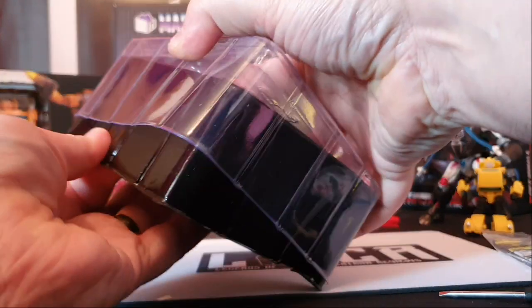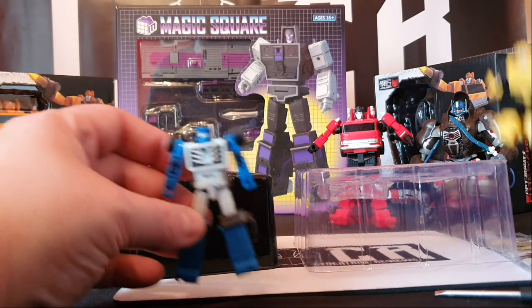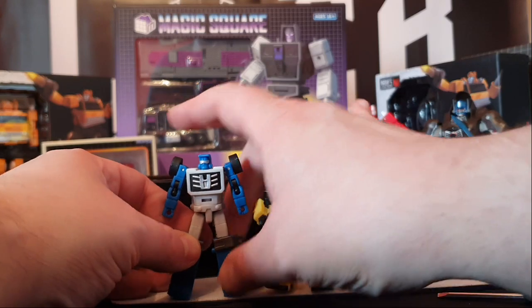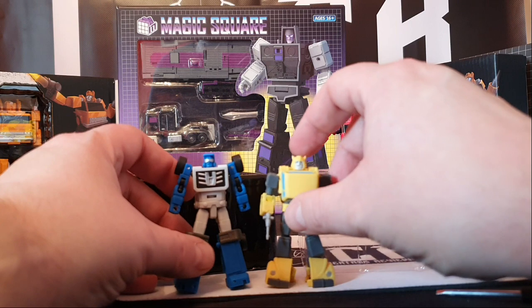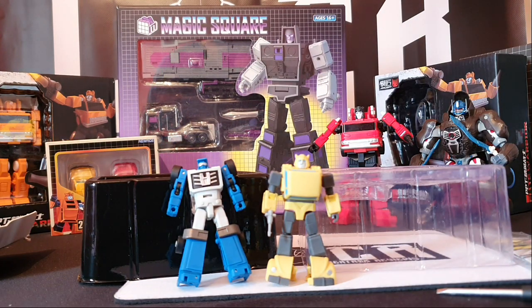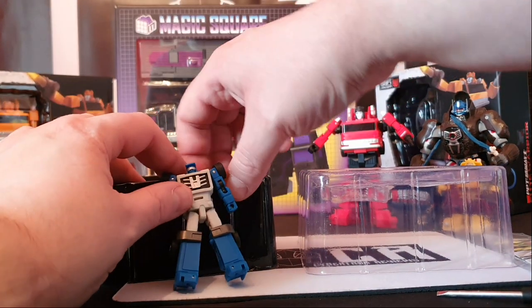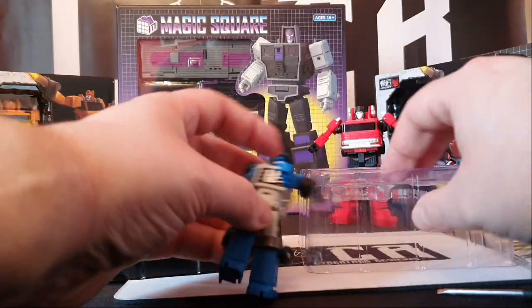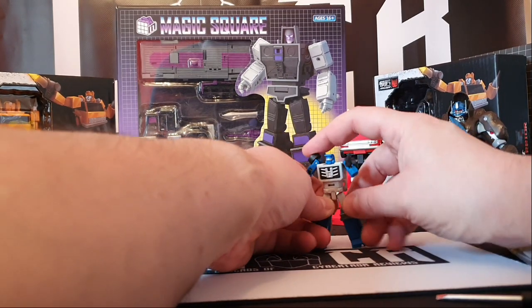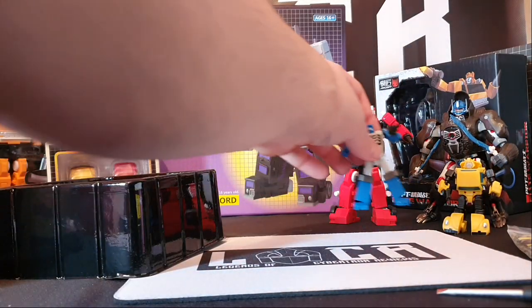Oh yeah, I like him — look at Beachcomber, how cool is he! Standing next to Ruderman Bumblebee. Mini box ahoy! Have I got Magic Squares Bumblebee? I have — here we are. Definitely need Magic Squares Cliffjumper now, look at that. Oh yeah, quite like that. Which is his gun? Oh yeah, of course, it's the one underneath. Has he got rotation on his feet? Oh he has — look at that, he can turn his feet out! Oh yeah, I'm liking Beachcomber.